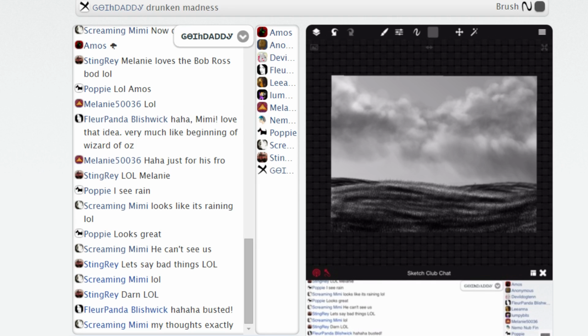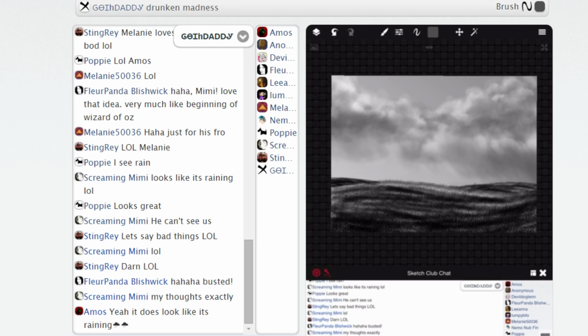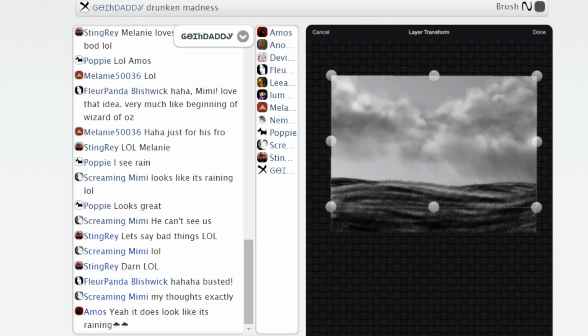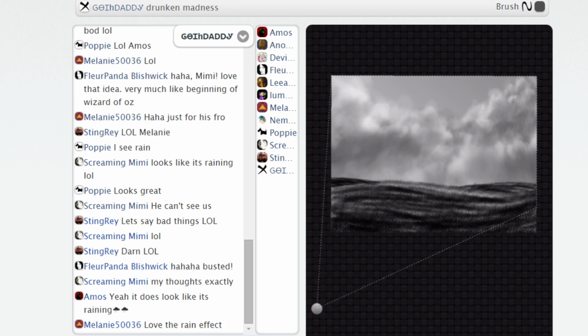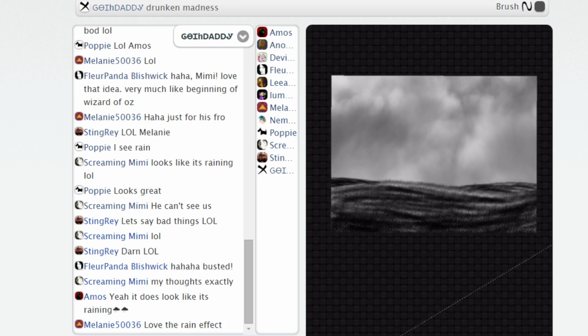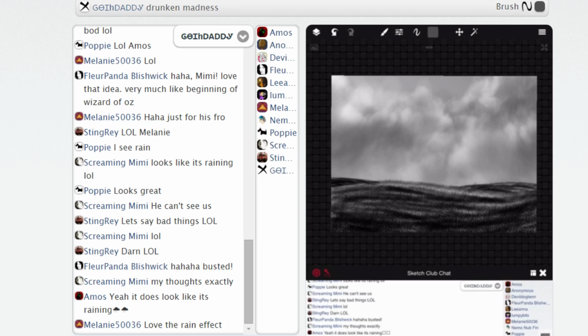All right. So there you go. Quick and easy. Once you get one layer of the clouds in, you can do transform. Here's another nice thing too. I'm going to merge those two layers of the clouds down. And then we can transform this. Some really dramatic results. So if you do something at first and you don't like it, there's always hope for it. Just stretch it into another shape. I do this so much of the time.